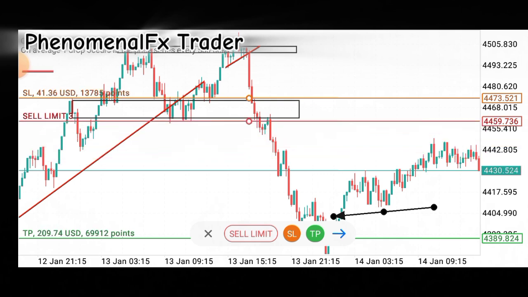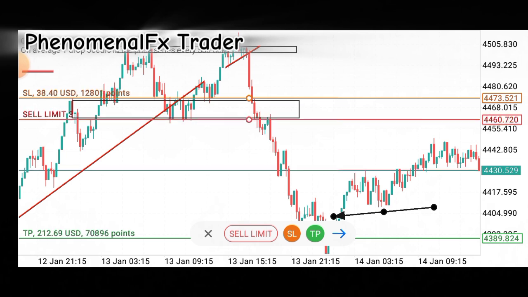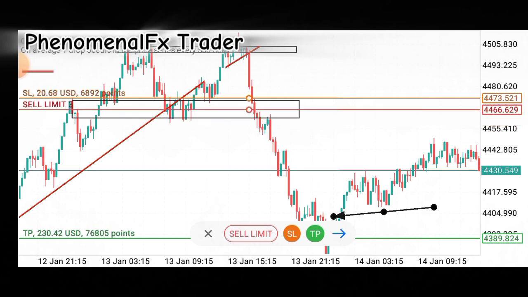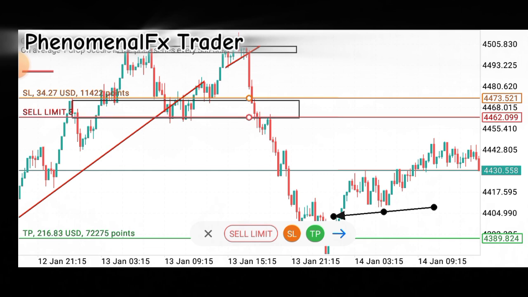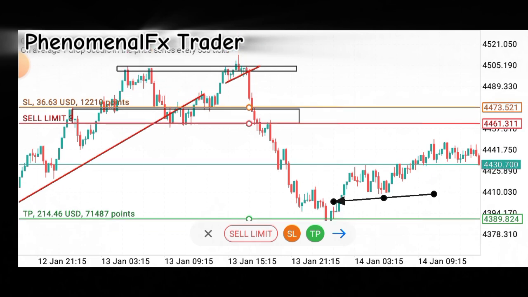I can go to a lower time frame to find a better entry. Maybe I can go to the 5 minutes time frame, find a better entry to reduce my stop loss, in case the market goes against me, because you cannot just say you are 200% sure of your analysis. The market can decide to do whatever it wants. All right, so you can see there's a very high chance of making profit if you follow this strategy.